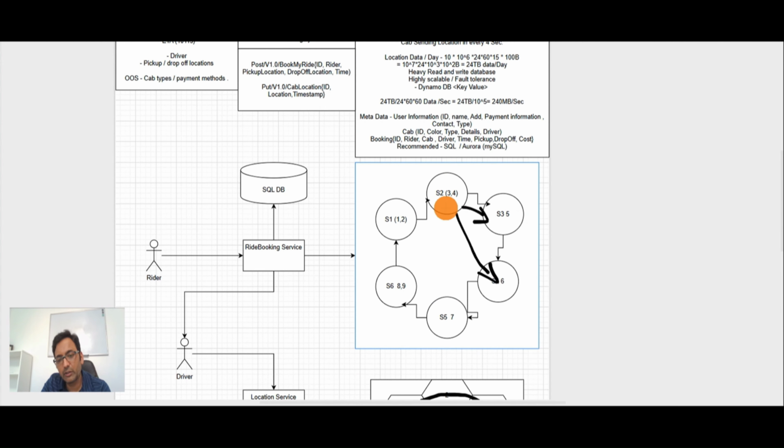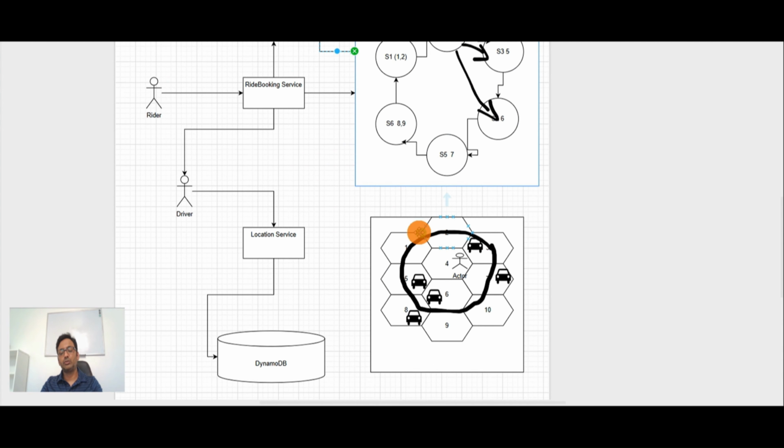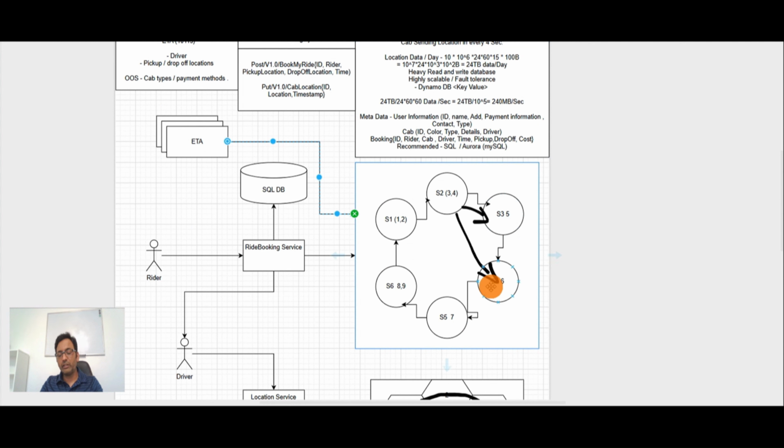And there will be the ETA service, which is a GPS driven service, which will be connected to this. So this server will reach out to the ETA service to calculate the time it will take to reach the rider, and all these independent servers will send back the ETA to the ride booking service.